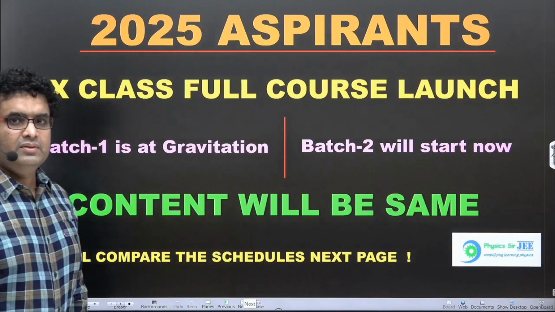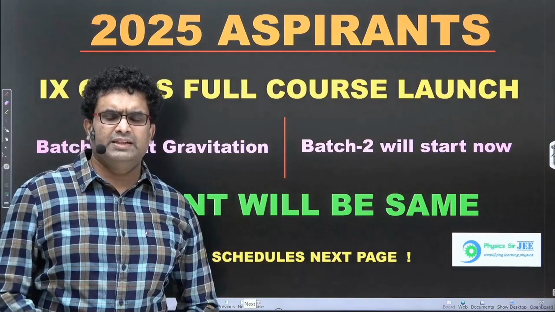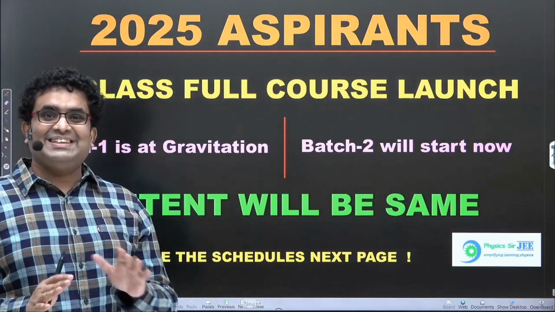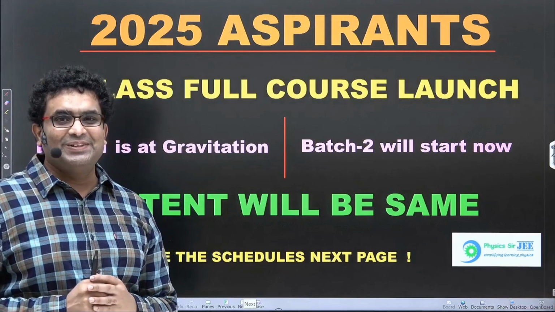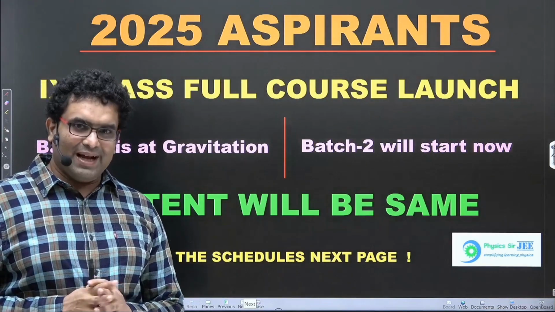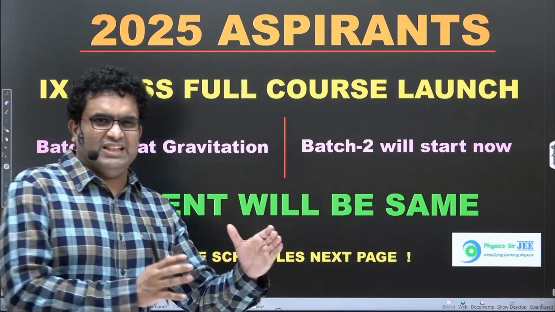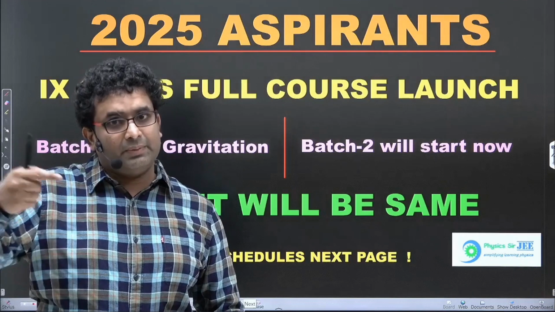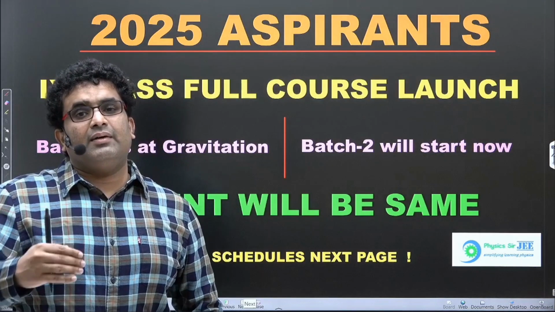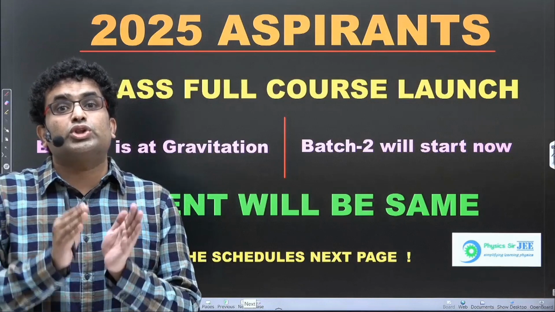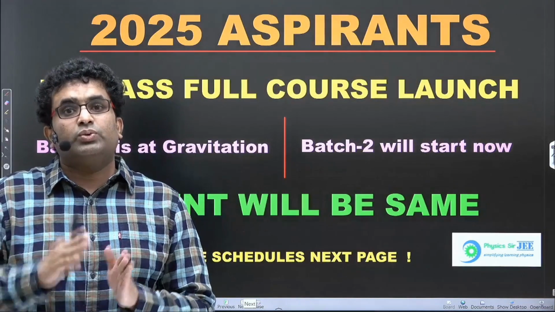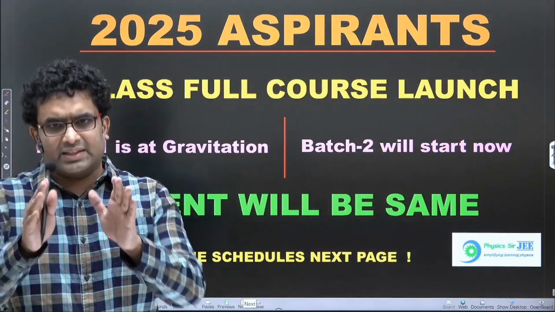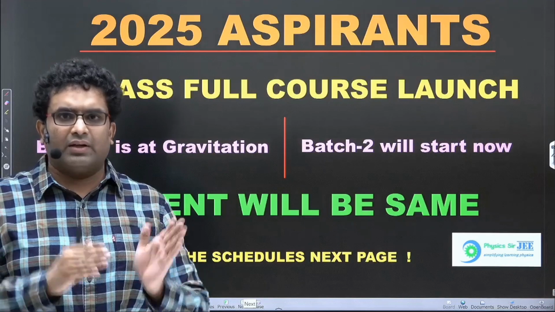Now we are into the courses launch. So all those basic features of the apps I have already explained. So this was awaited for the last 2 months. I should have launched the 2025 full course 1 month back, but due to my ill health, it had to be postponed. But remember, the schedule kept going, right? I kept releasing the chapters, and even if some chapters were not released, students chose the 2024 detailed chapters. So student studies went ahead even when the full course had not been launched. So that's the advantage that we have in our channel and our courses.